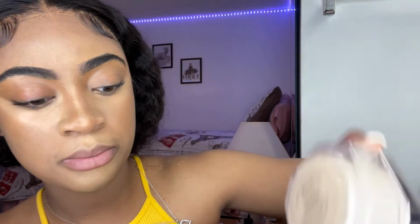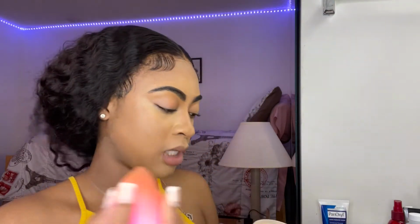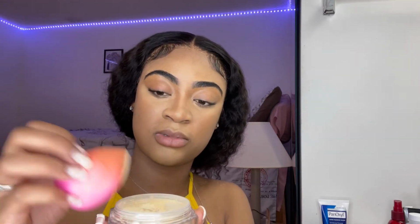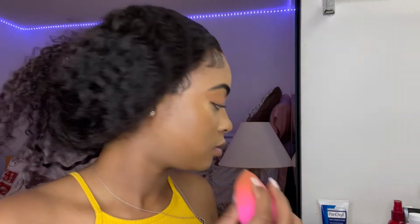I'm gonna go in with my bronzer. So you can put your setting powder. This setting powder is from Fenty Beauty again, and it's the translucent powder in banana. I should have got honey brown or whatever the other one was called, but it'll do. You just want to dab it on here and knock some of it off, because you'll be surprised how much this powder stretches. So you're gonna put your translucent powder wherever you put your concealer. This helps your nose too, so that's how I'm gonna start from here.